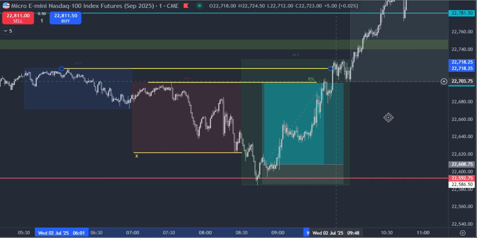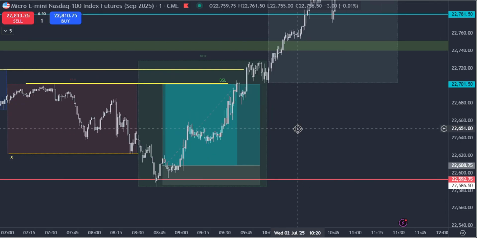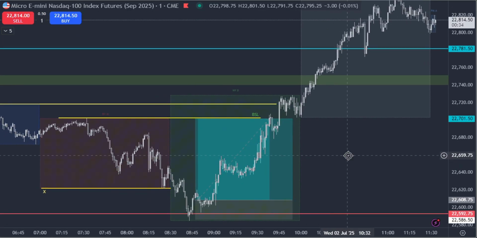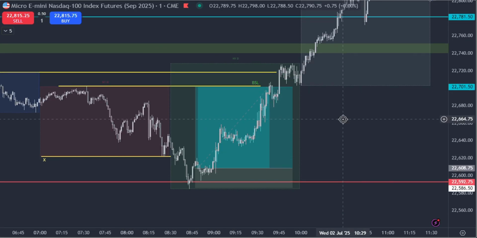So one thing to keep in mind is look at the order flow. That will increase your probabilities. So if I'm bullish on the higher time frame, I'm looking to sweep the low first to target the highs. If we're on a bearish trend, I'm looking to sweep the highs, then I want to target the lows.